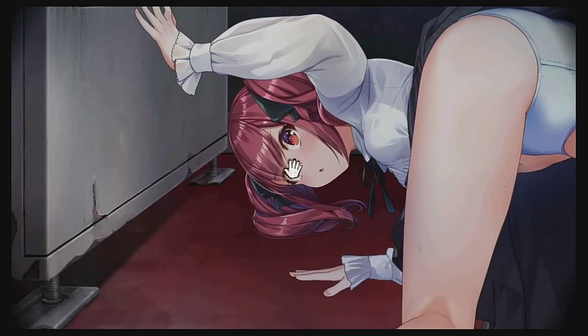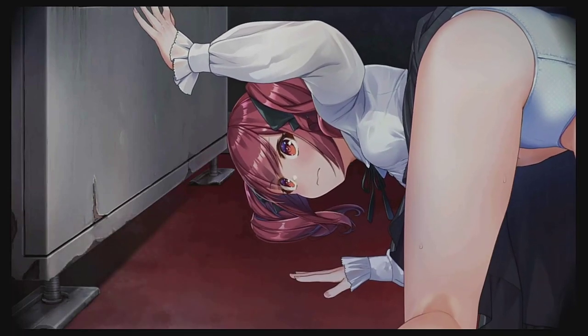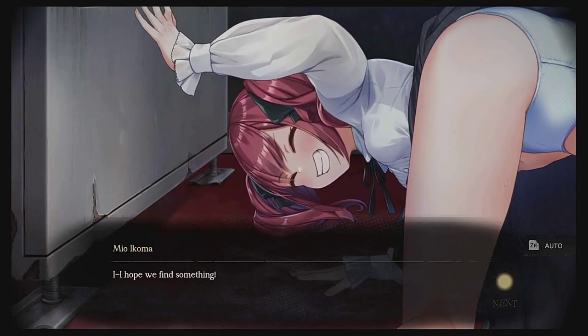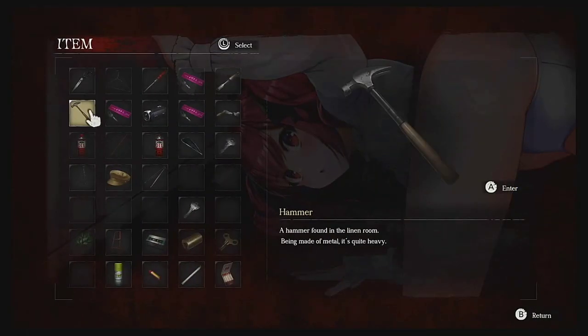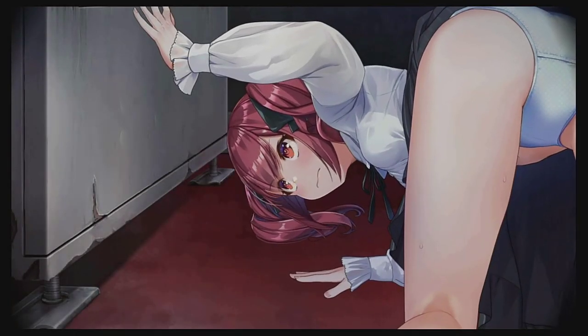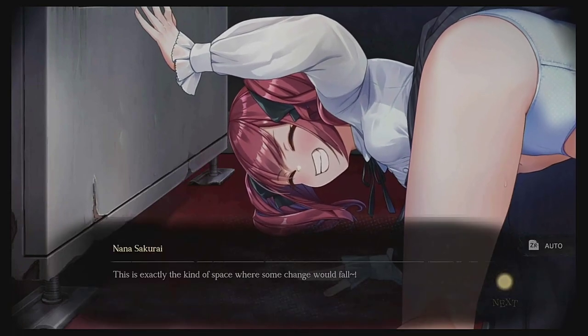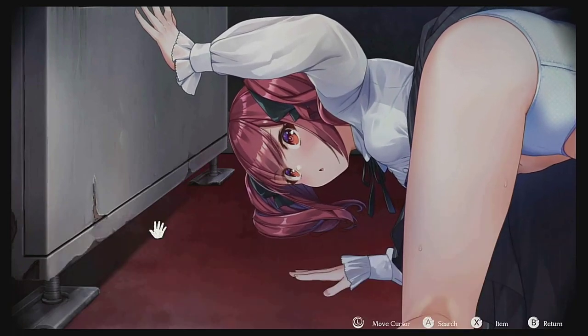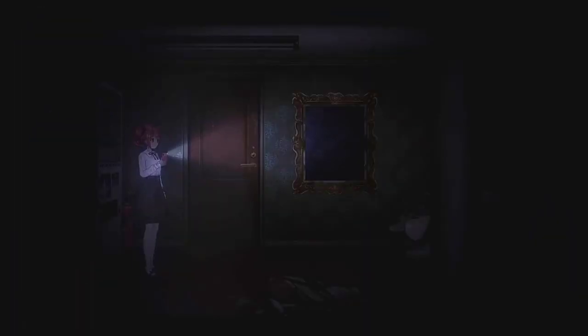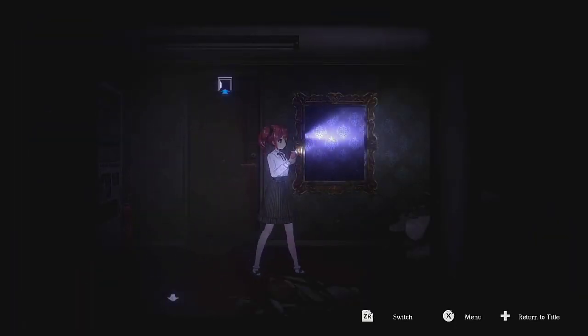Oh, alright. It's exactly the kind of space we did some words. Sorry. I hope we find something. Is the candle now? What about the crayon? See, yep. There. Alright, yeah. I guess we gotta find something else then.